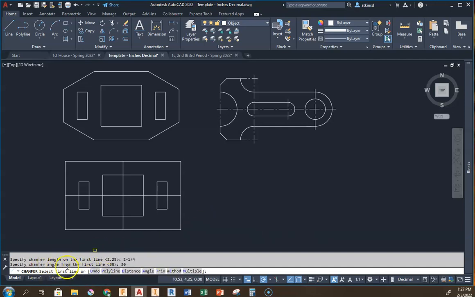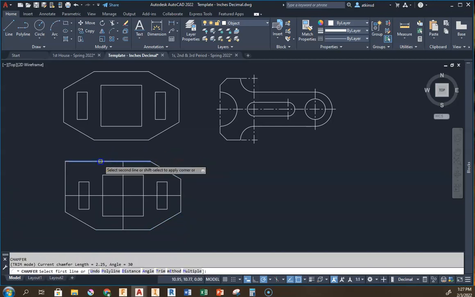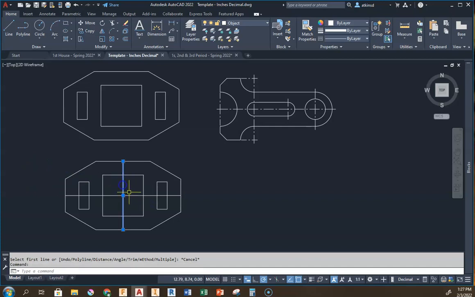Now look, it says select first line. That first line is the line that the measurement is on, so it's the bottom one. So I'm going to click here, and I'm going to click here, and look right there, how pretty. Now I'm going to hit enter. It's going to take me right back in, and it remembers all my information. Well, again, from the horizontal line to the vertical, hit enter. I'll repeat that for the remaining corners. Look at that. That drawing's done. The only thing I have to do now, click on that line, hit erase. How about that? Pretty smooth, huh?